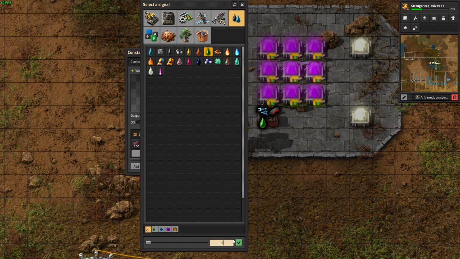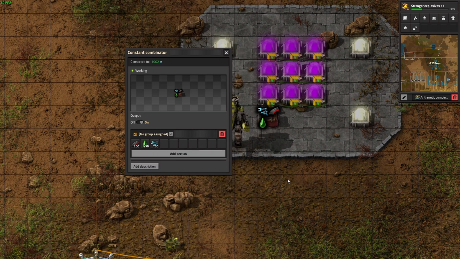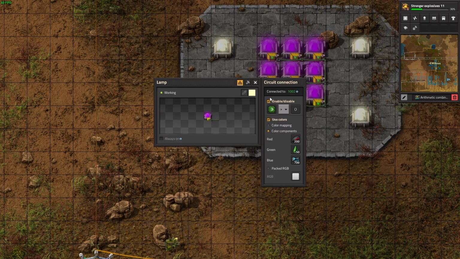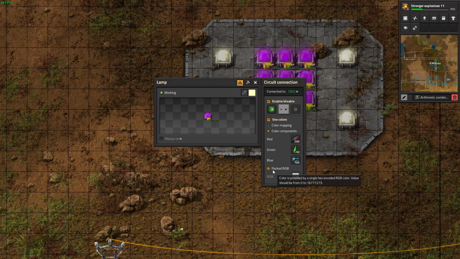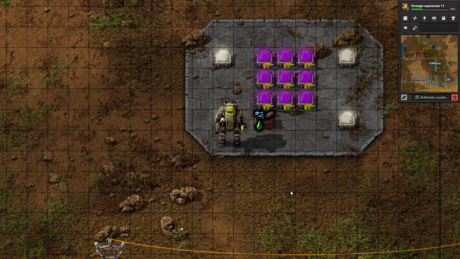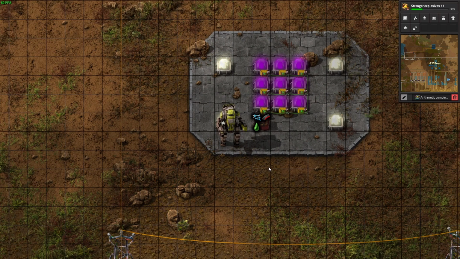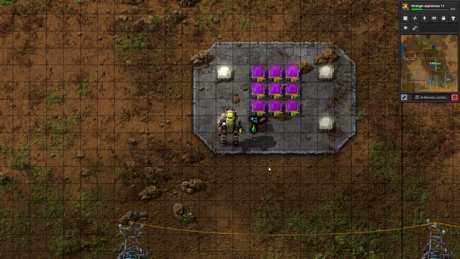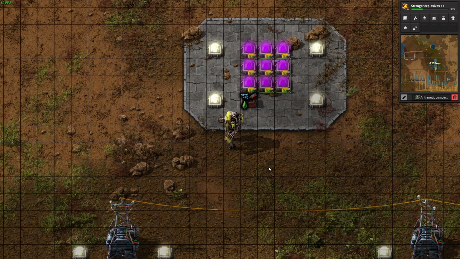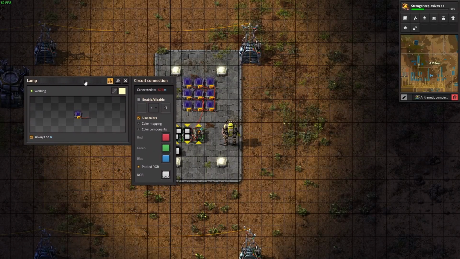Now, this last checkbox though, packed RGB, gives you the full power to build whatever you like. Instead of having to control 3 circuit signals and keep them all within range, just set and feed in 1 circuit with the color you want, but this time as a decimal conversion of the hex representation of the same RGB colors above. If that's too much, don't worry about it for now. I will get you there.